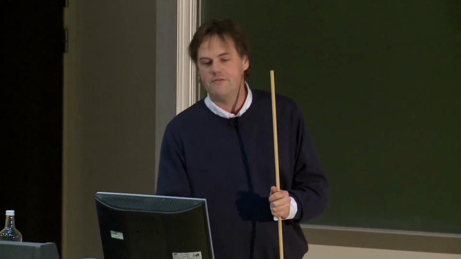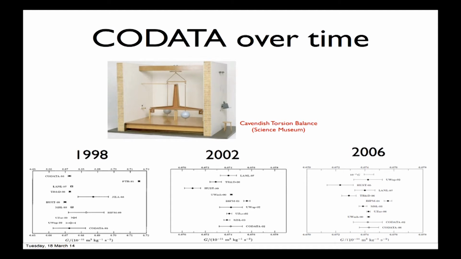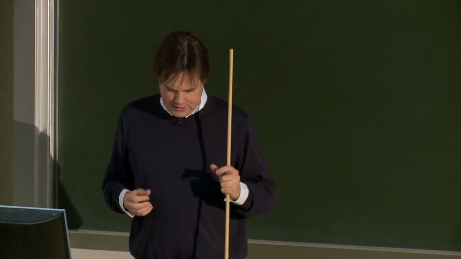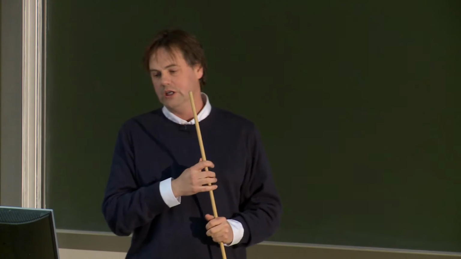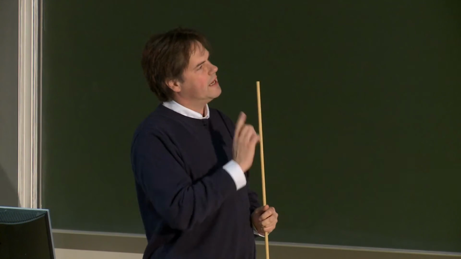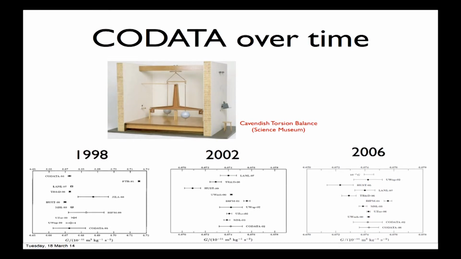But let's start off with the value of G. The classic value of G, I think in the 1790s, Cavendish looks at a torsion balance. He puts masses near a torsion balance, measures torques, and he puts a constraint on G. What is fascinating is that over the years and over the centuries, we've perfected that kind of technique. We can look at pendulums going through masses, we use laser interferometry, and we perfect our measurements of G.